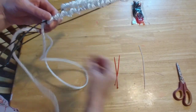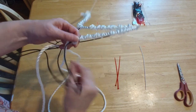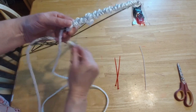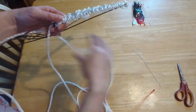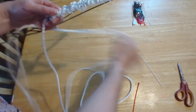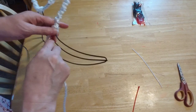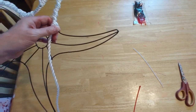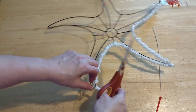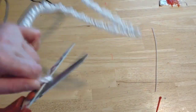Got to get it looped under. When it came down this turn, it had to be reversed. You're going to pull it through. And there's a lot of rope left here, so I'm going to continue on, finish this side, and just keep going until there's no more rope. Side's done that I want.